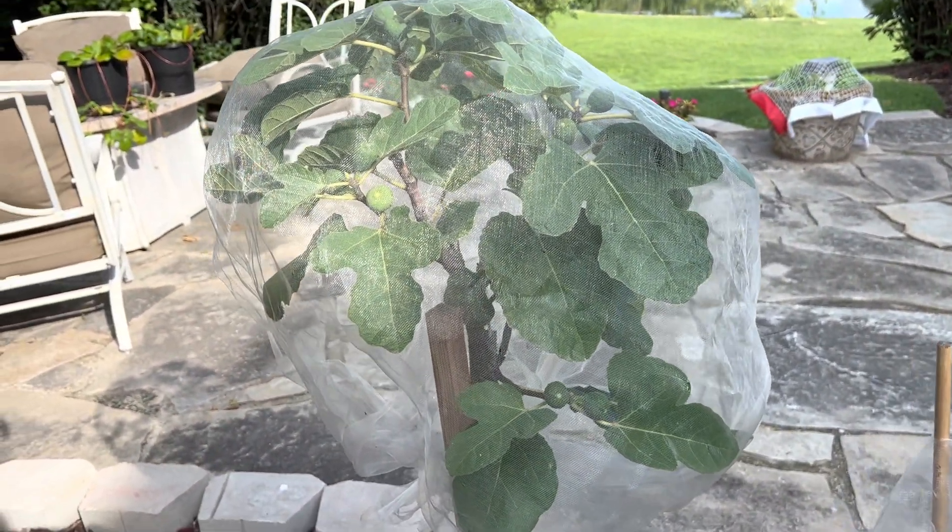His cuttings are so amazing — they survived multiple mistakes. Even though they rooted very quickly, it was the up-potting that got them, as I said in my other video. This is my Peter's Honey. Peter's Honey is now loaded with figlets and double bumps everywhere. I'm really excited that I might actually get to try Peter's Honey this year. I just have to look into how many days from formation of double bumps to fig ripening — because some varieties are like 75 days, some are 90, some are 120.